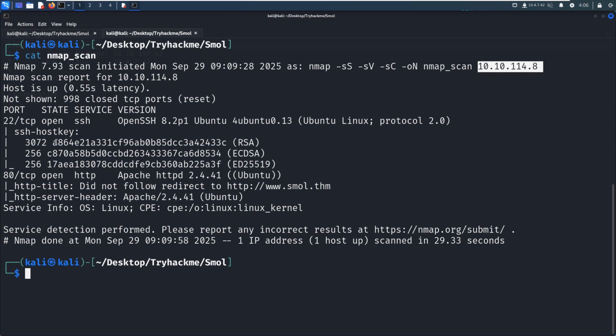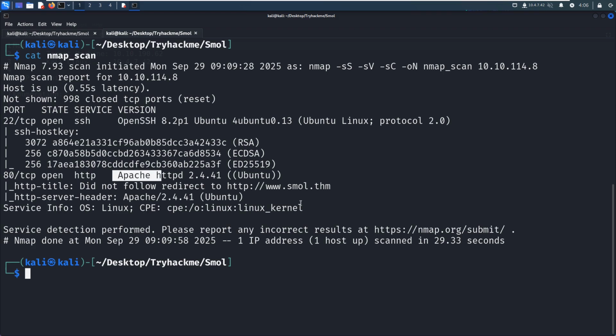From the nmap scanning results, we can tell the target machine has two open ports. The first one, 22. Its service is SSH or Secure Shell service. And also we can get the version information, OpenSSH, including its exact version number. I don't think we can do anything at this moment with this service. And the second open port, 80, the service is HTTP. And also we can get the version information, Apache 2.